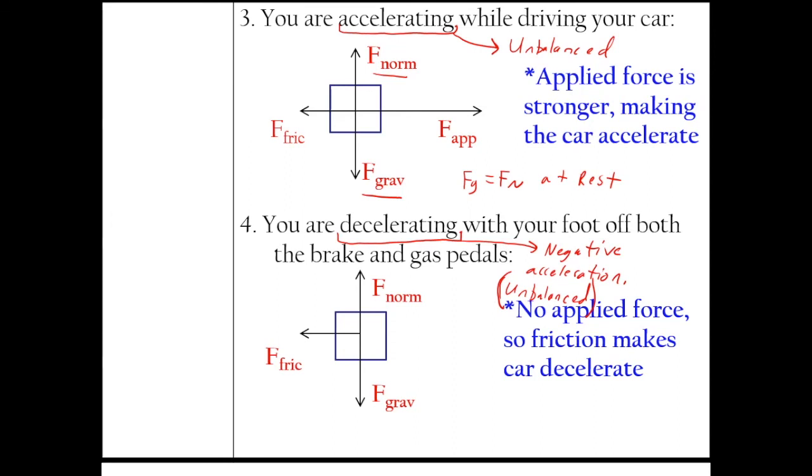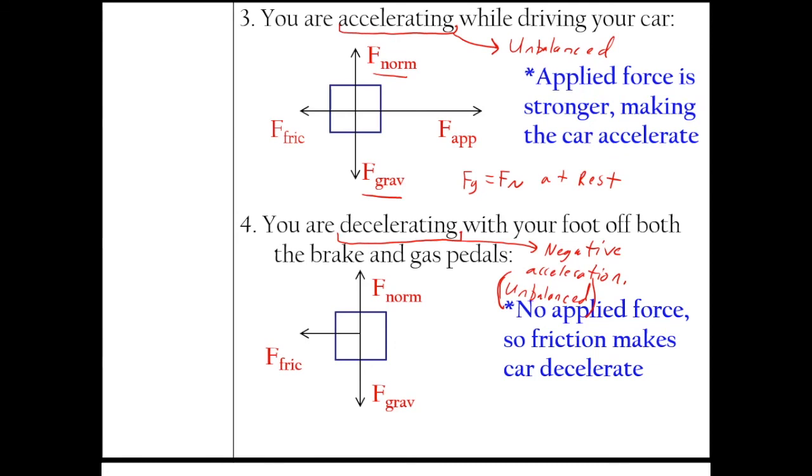Just to summarize what we talked about, when drawing free body diagrams, make sure you're identifying what forces are at work in your problem. Always start with force gravity. Then from there, think if you have a surface. If you have a flat surface, then you know that you have force normal. If you don't have a surface, then you don't have force normal. If your object's moving, then you have force friction. And force friction is going to act in the opposite direction of motion. If your object is being pushed or pulled, then you'll have a force acting in that direction as well.